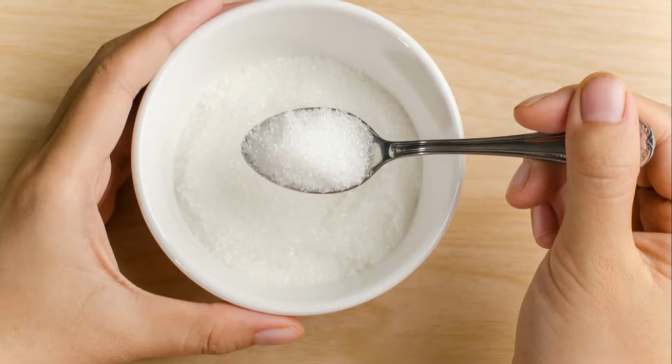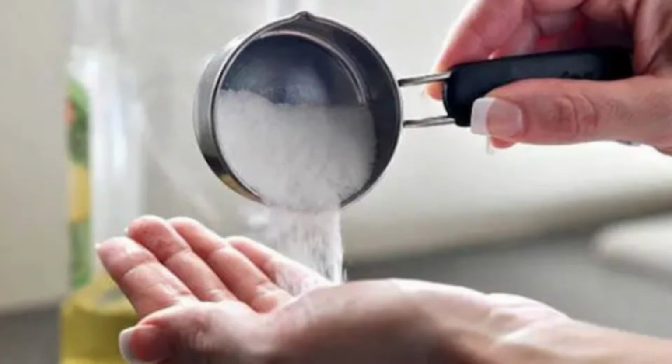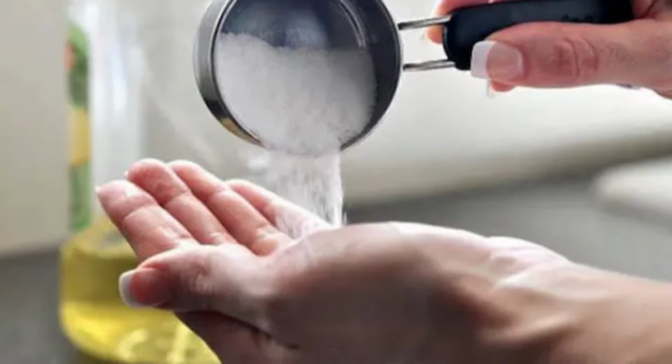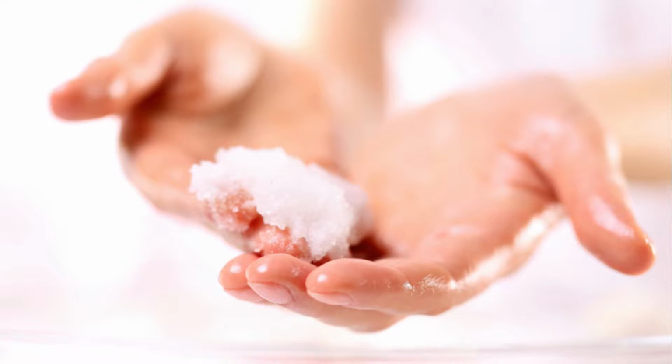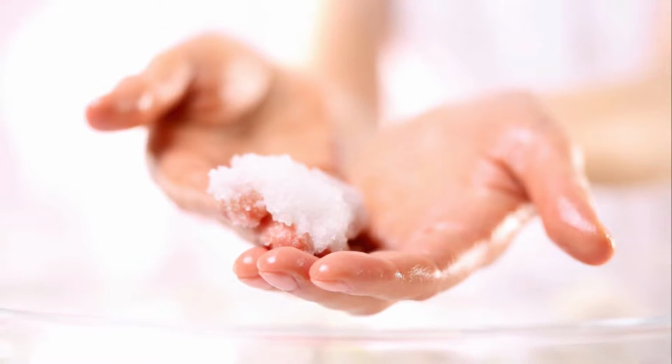You can always use hand wash or other chemical cleaning products to clean hands after gardening. But do you know sugar is one natural solution to get your hands clean easily? You can also use sugar to wash your face. To clean, use 1 teaspoon of sugar and a little water and wash as normal. This works well for cleaning soiled, greasy, and oily hands.